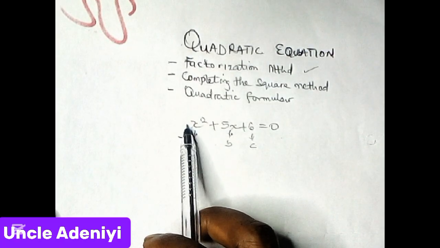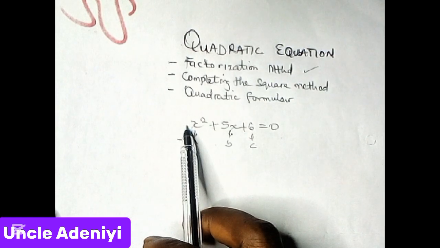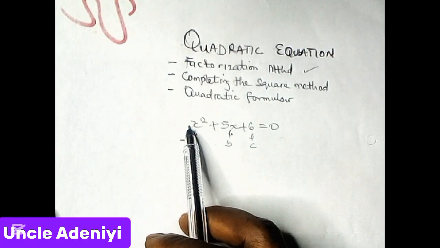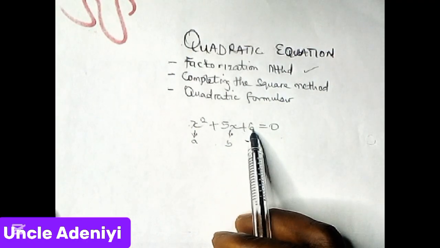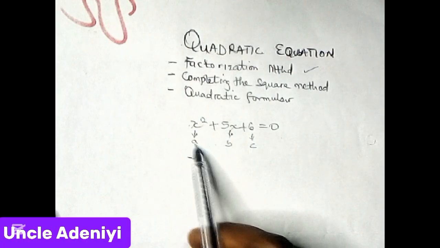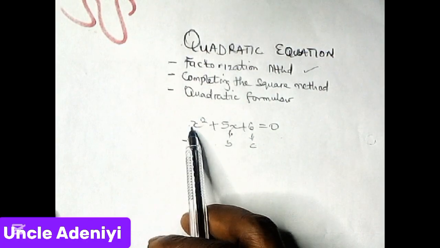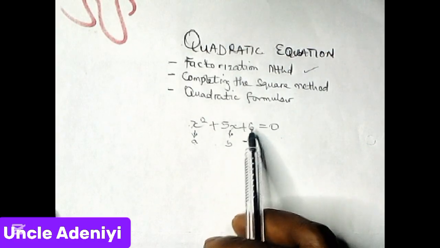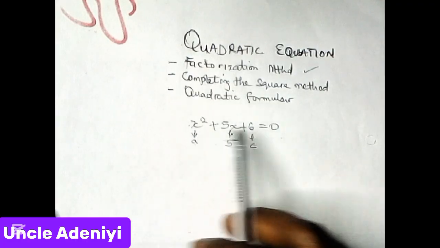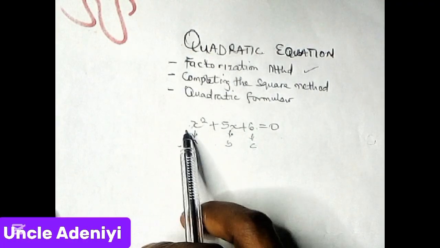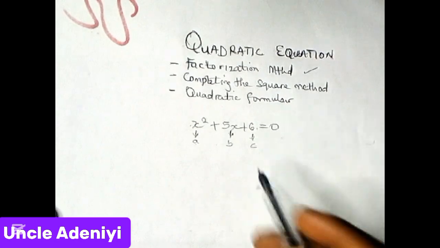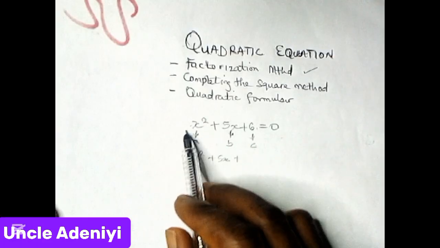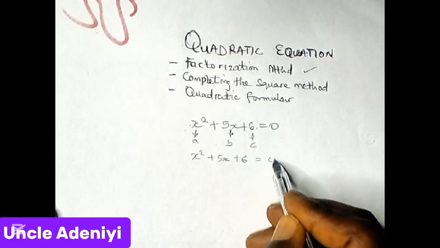What is beside it is 1, but you cannot see it because it is invisible. All these things you should already know. So I am saying you multiply the 1 here with the 6 here. Multiply the coefficient of A with C. If you multiply 1 times 6, what will it give you? 6. So just write down s squared plus 5s plus 1 times 6, which gives 6. Write your 6.